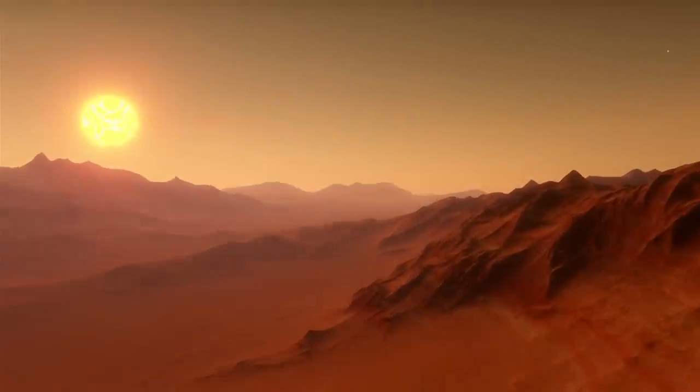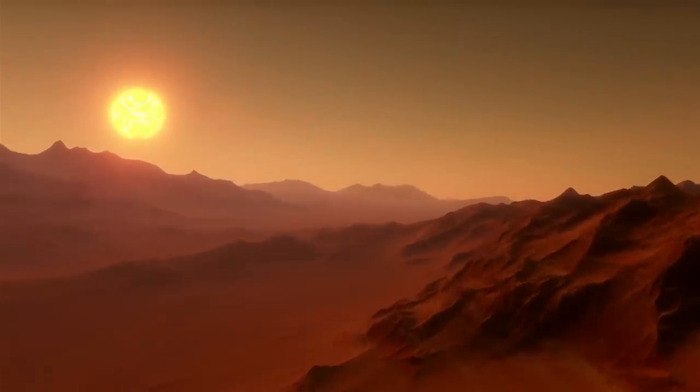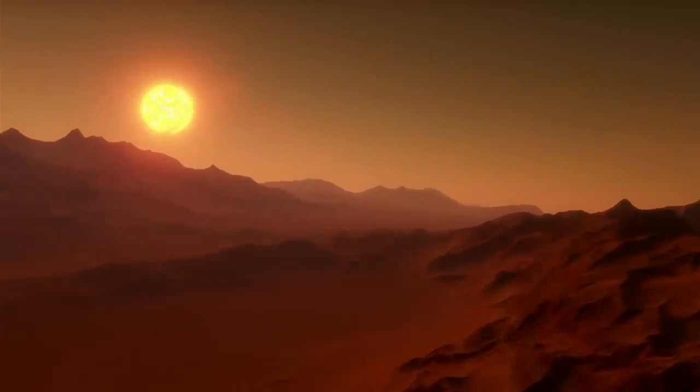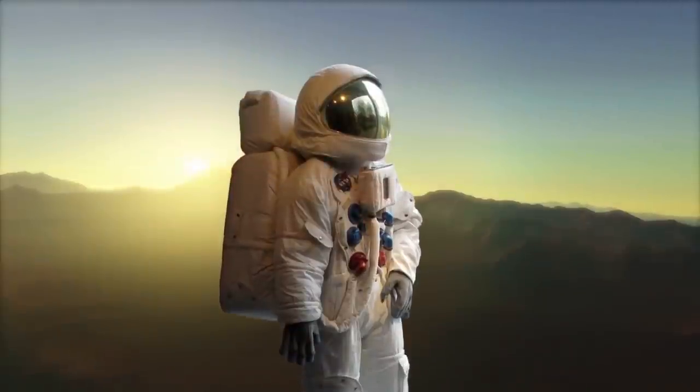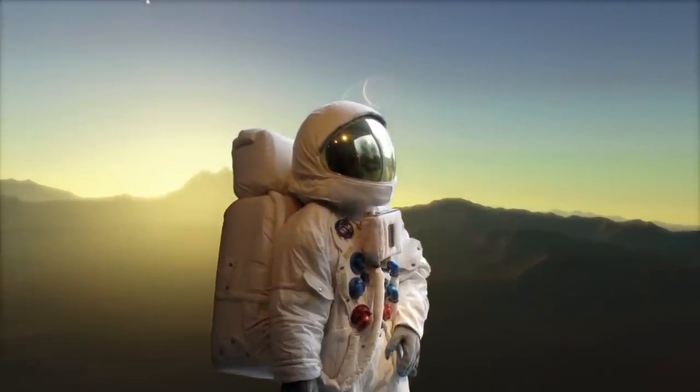Although, most likely, if I could somehow teleport to this planet, I would certainly die from the heat and lack of air. But if you allow me the luxury of a super-duper space suit and I somehow stayed alive — two suns and two shadows is certainly cool. But not as cool as three suns and three shadows.